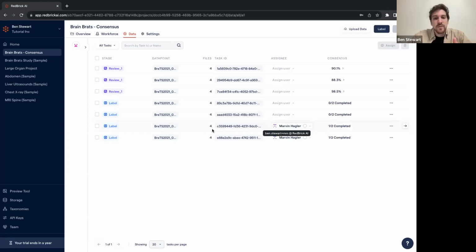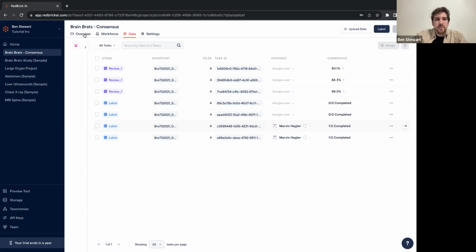So when I review this task specifically, I will see both of their annotation versions, and I can choose which one is better, or I can create a novel one of my own based on their input, and that becomes a single ground truth. So broadly speaking, consensus is multiple labelers, a single ground truth. Default RedBrick is one labeler, one ground truth.